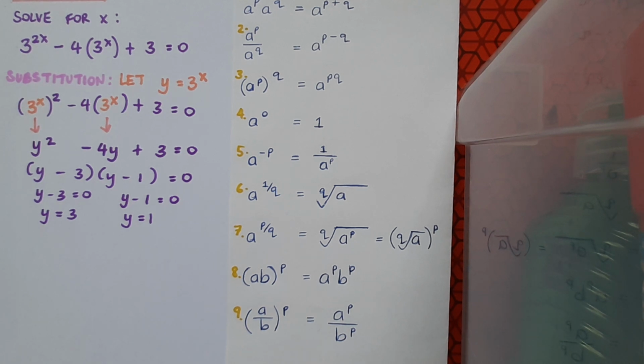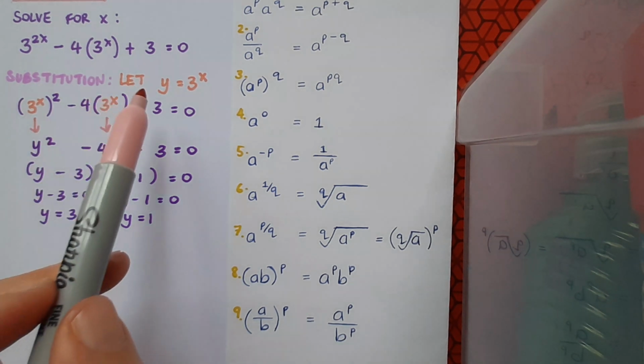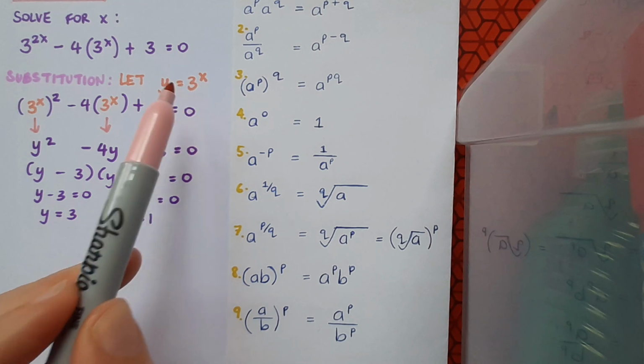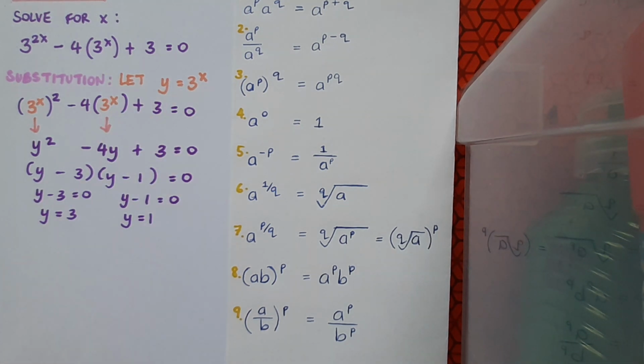Okay, so our solutions for y are y equals 3 and y equals 1. And it's just important at this stage to realise that the question asked us to solve for x. So I've solved for y, but I'm not quite there yet. Now, I can relate the y that I've got back to x, because if you recall, we said that y was 3 to the power of x. So I'm going to take both of these answers and replace the y with 3 to the power of x. And now I've got two mini equations where I need to just solve for x.